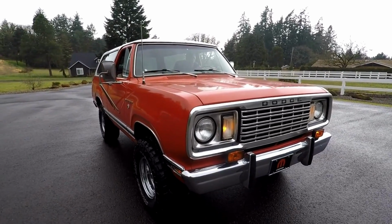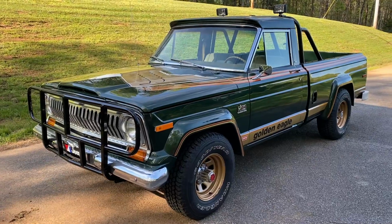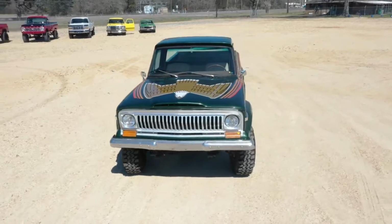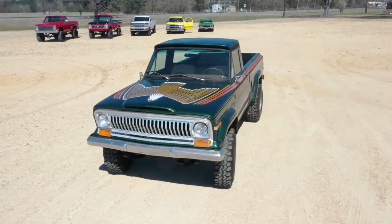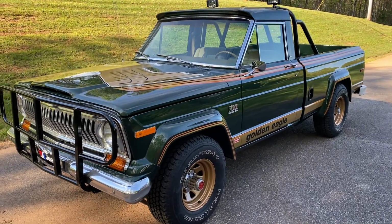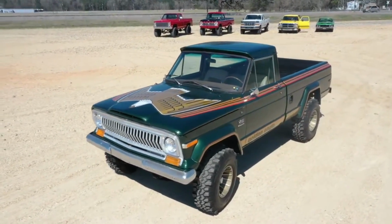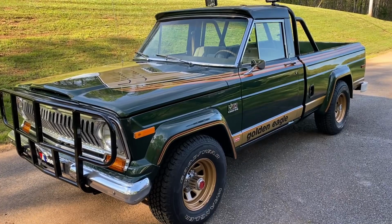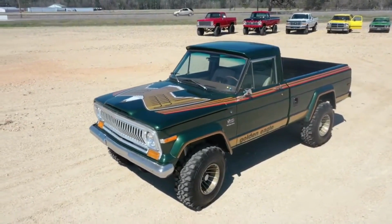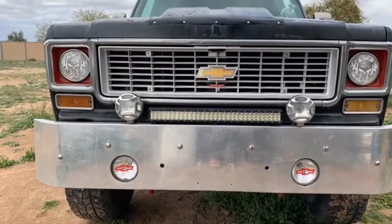So there you have it, 10 trucks from the 1970s that experts still can't explain. Each one represents incredible value in today's market, and each one has the potential to be worth significantly more as collectors finally start paying attention to this overlooked segment of automotive history. The smart money is already starting to move, and the window for getting these trucks at reasonable prices is closing fast. The question isn't whether these trucks will eventually be expensive, it's whether you'll be one of the people who got in before everyone else figured it out.